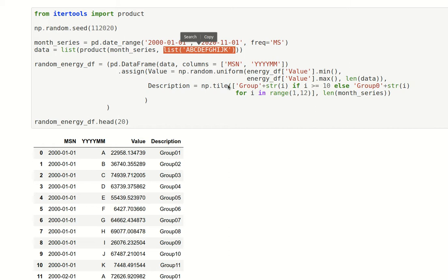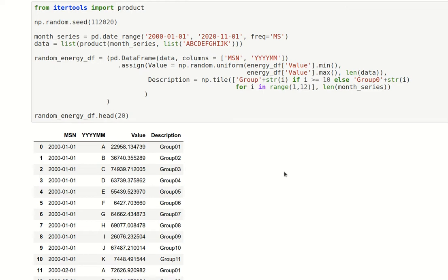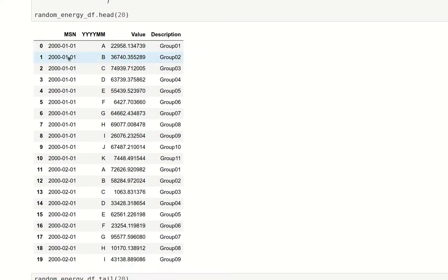So we can use NumPy's tile call, which will generate a list of groups 1 through 11, padded with a zero for the single digits, and then specify the length so that it runs X amount of times. And so then we can finally get a nice generated data set here, showing the first 20 rows.